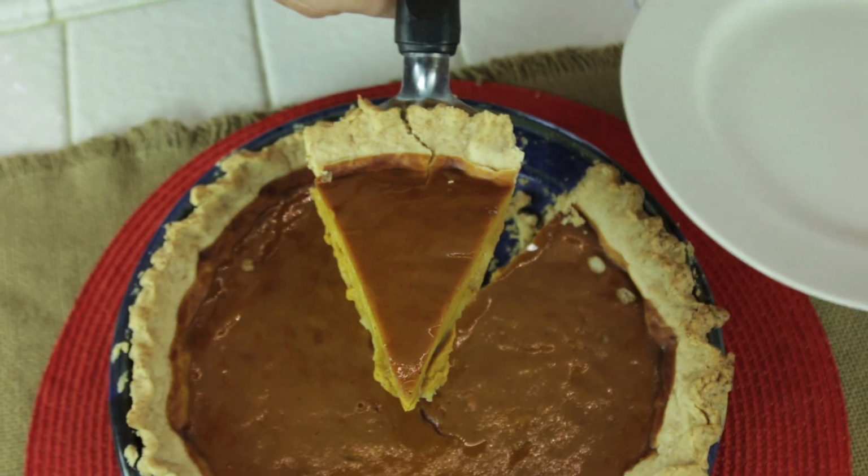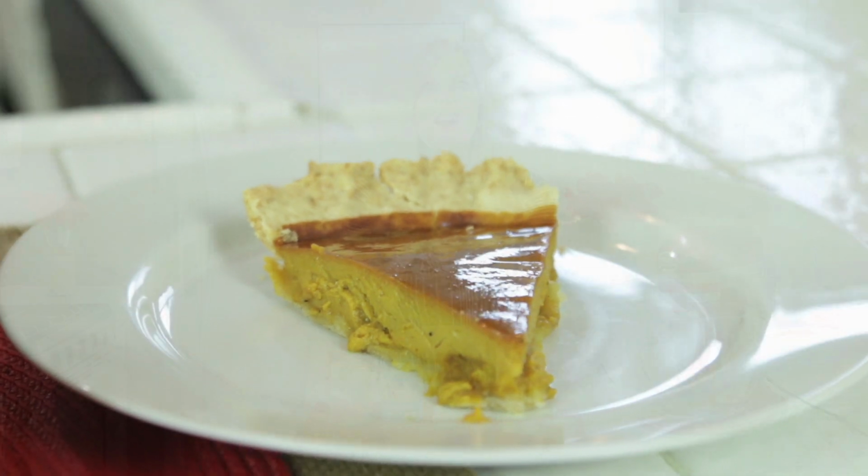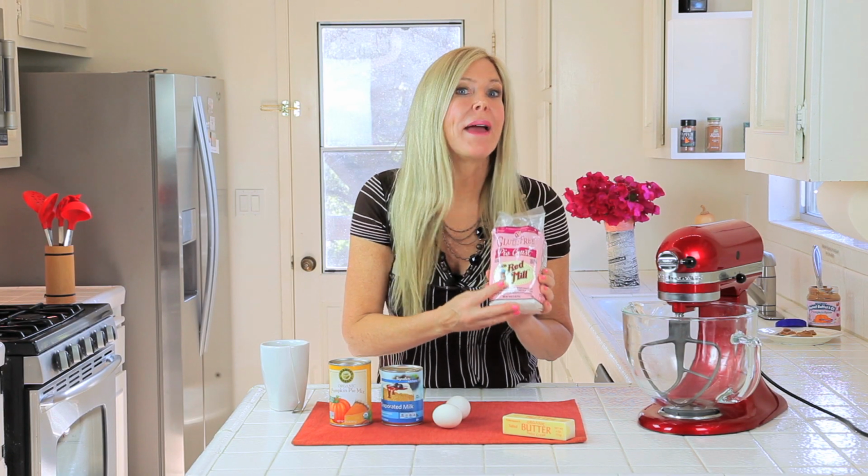Rebecca Brand, and today we're going to make a really easy gluten-free pumpkin pie. I'm going to use an organic canned pumpkin pie mix today. This is going to get us to the finish line fast. I'm also going to use a package of gluten-free pie shell mix.